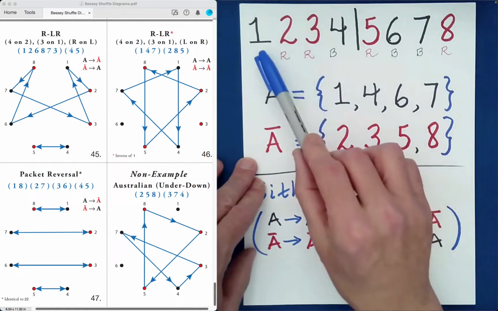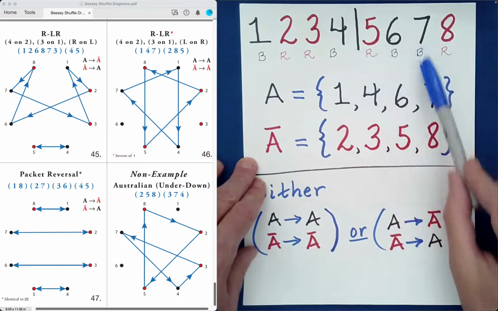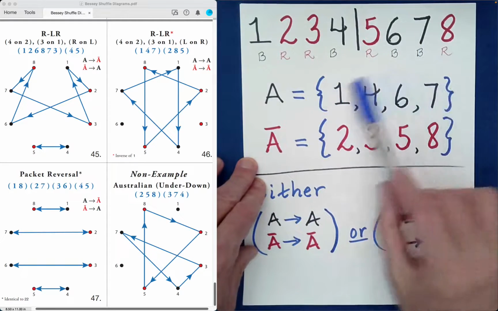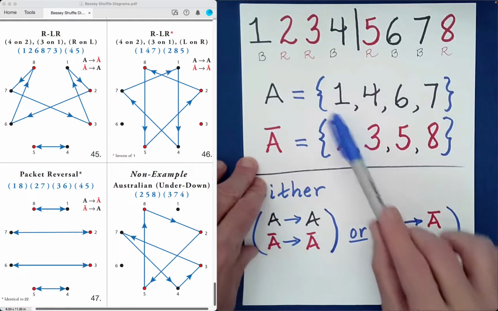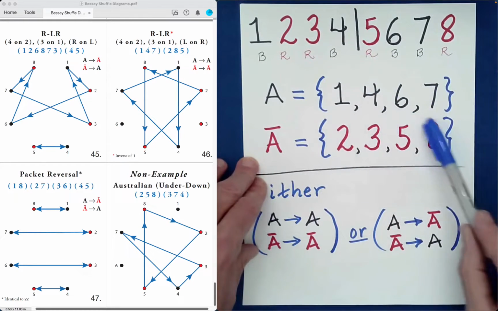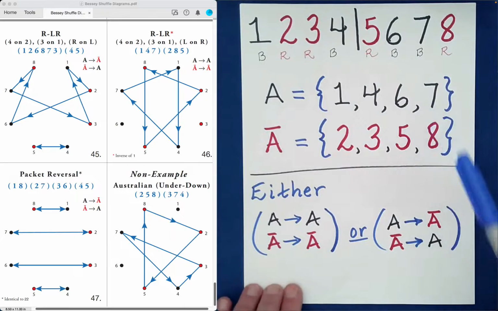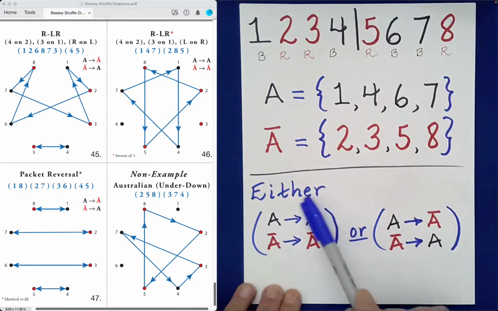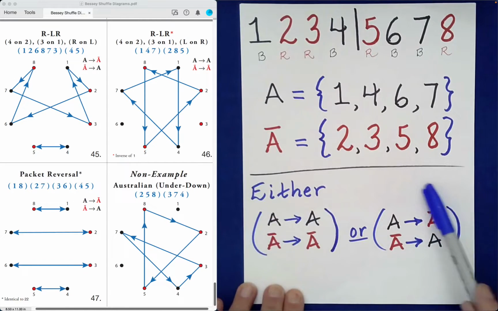Position values 1, 4, 6, 7 are color coded black, and position values 2, 3, 5, 8 are color coded red. This will enable us to detect whether the Bessey sequence has been preserved, as in the case here, or inverted, as in the case here.